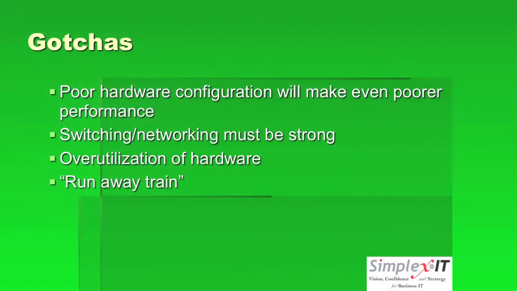Something else you need to make sure of, your runaway train. What if you have a couple servers virtualized on one piece of hardware, and for whatever reason your application just goes haywire? It uses up every drop of memory and processor and hard drive space it can get its little hands on, and again, that's going to take down or at least impact everything else running on that system. You have to make sure to put your checks and balances in place to not allow something like that to happen.